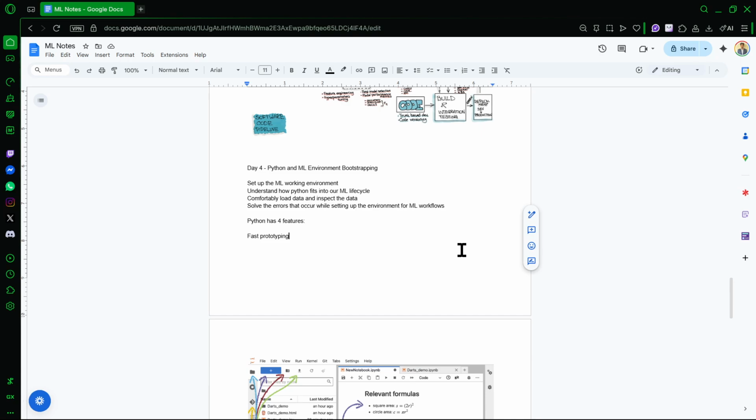This is the reason Python has dominated ML because of this first feature, fast prototyping.